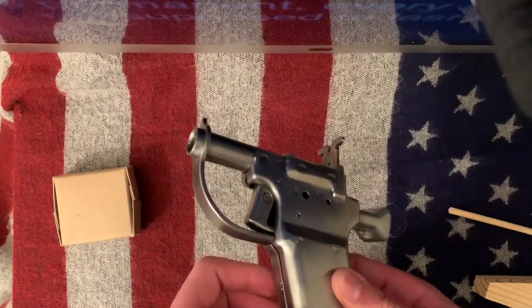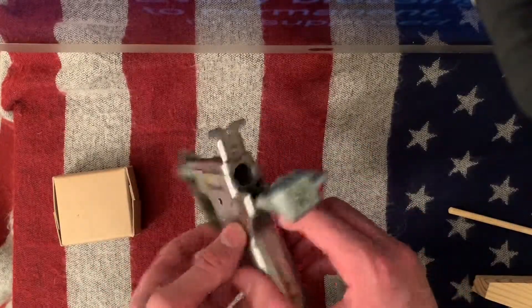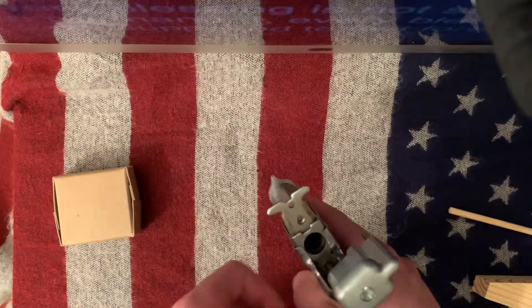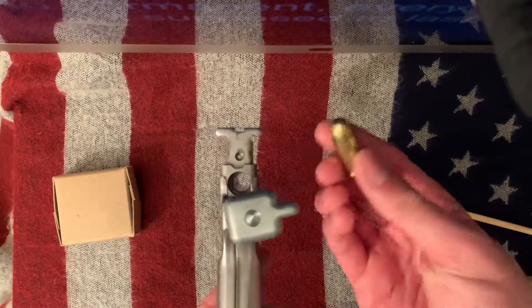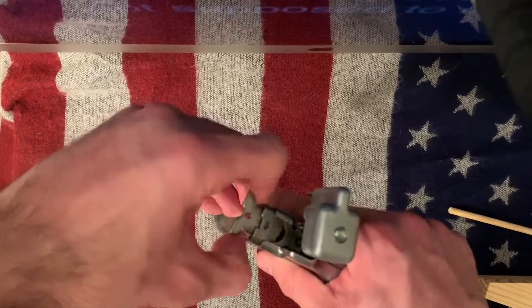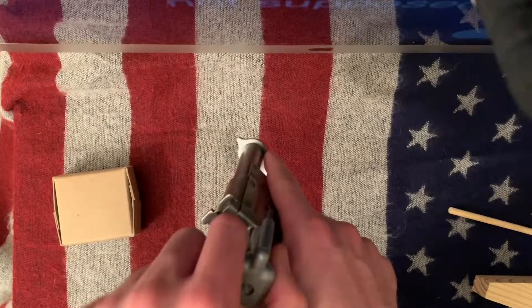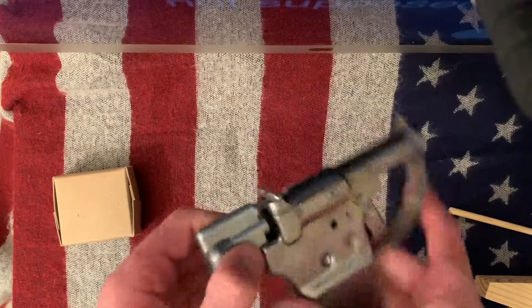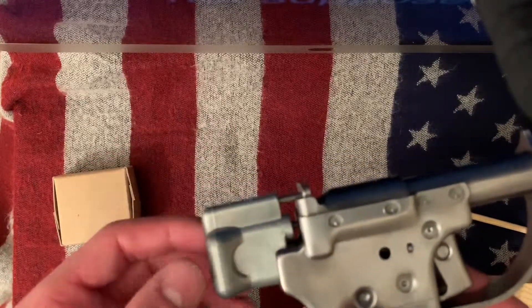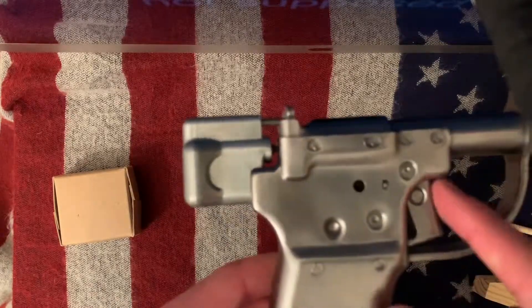It would have been too costly to produce a rifled barrel. I think it was like $3.50 altogether to make — adjusted for today's money, I have no idea what that would be, maybe 20 bucks. So you would put the bullet in — I'm not going to close it because it's dangerous, I'm not going to put the firing pin down — but then you would turn this back, take the shell out. You drop this down, so now it's unloaded. You twist it until it lines up with that little guide hole. I think earlier on they didn't really have a guide hole because it was cheap, but I think they did put this little guide bar to help it land. You just pull the trigger and then it just goes off.